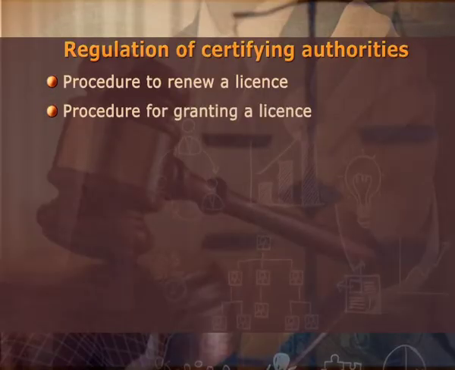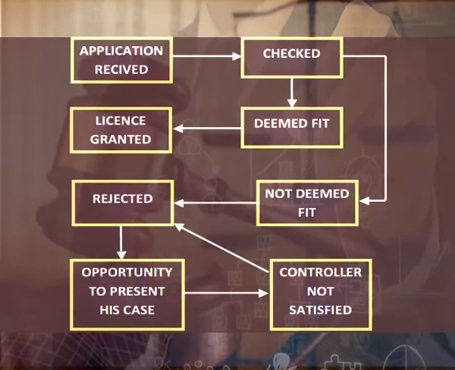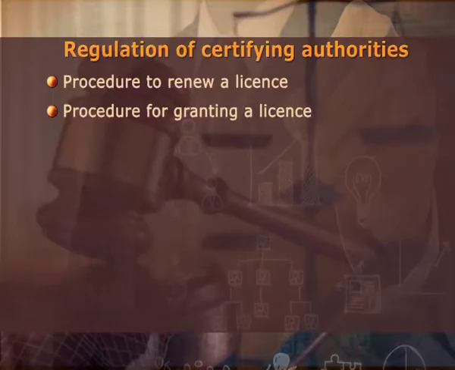Procedure for granting a license. The application which is received is checked, and if it is deemed fit, then such an applicant shall be granted the license. In case an application is rejected, then such an applicant is given a reasonable opportunity to present his case. Even after this, if the controller is not satisfied, then the application would be rejected.